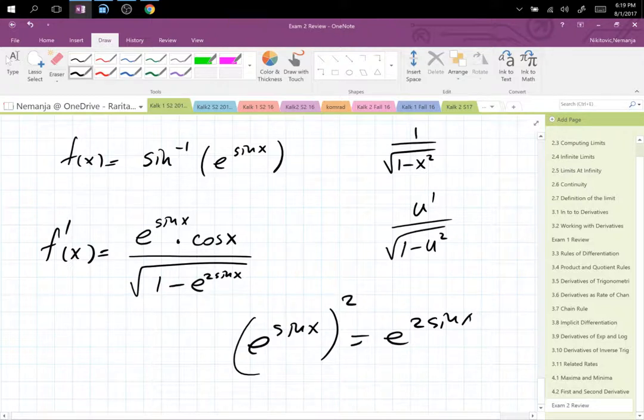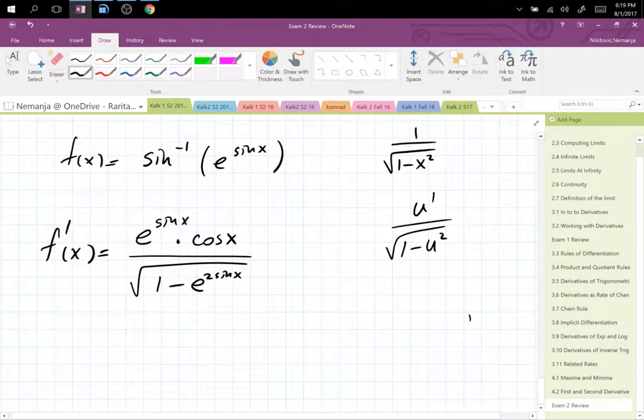So what's that u on the top? That is the chain rule, because this formula here is for sine inverse of x, but you don't have x here. You have a whole function, and I call that function u. So instead of x, you have u, but you have to multiply by the chain rule, and that's the u prime. The whole thing over here is the u prime, which is the chain rule, because this is not x.